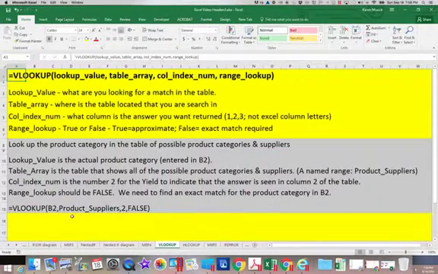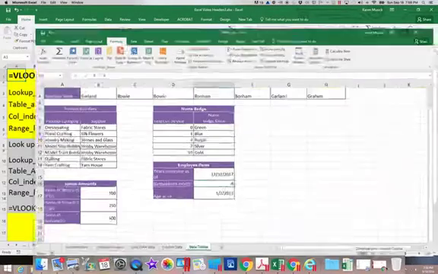And the last field, called the range lookup, is either going to be true, which could also be left blank, or it's going to be false. The way we can determine that is if it has to be an exact match or a best match, or approximate match.